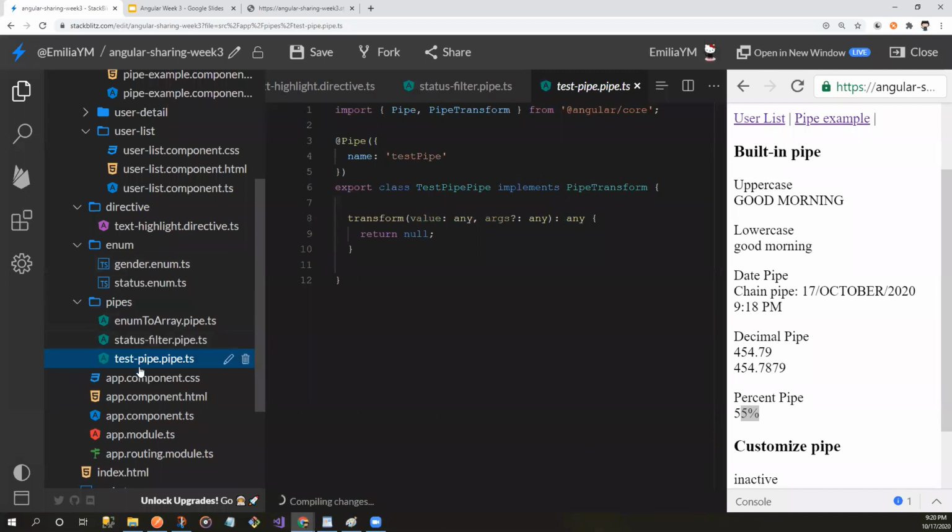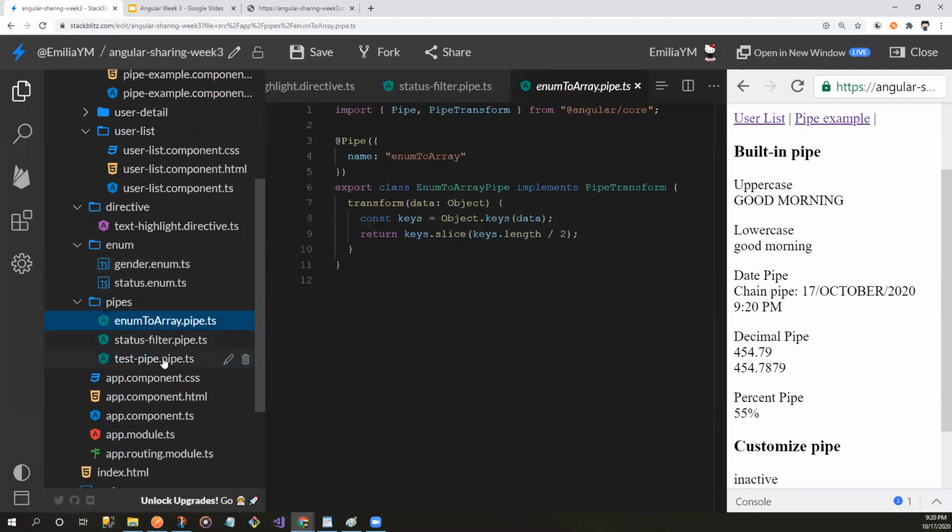And it will create it for you. Then my pipe here gets the enum, and I want to return the key, and the key only.